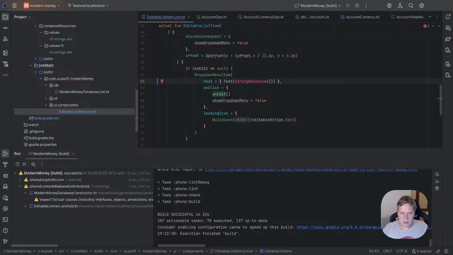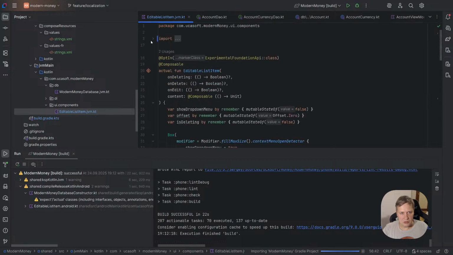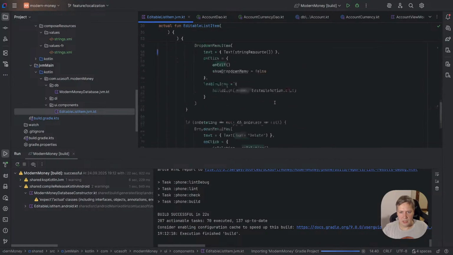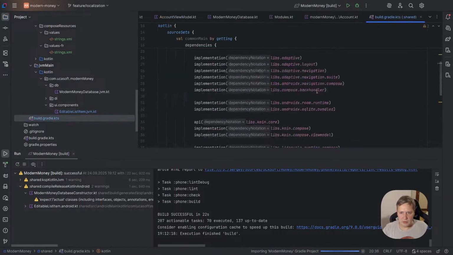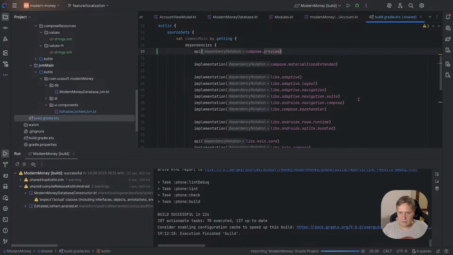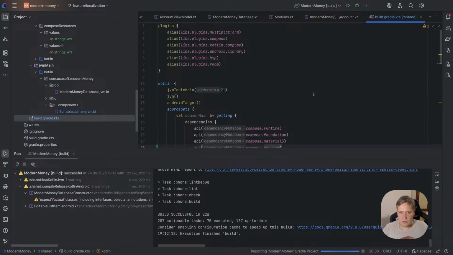String resources. No, it was compiled. It should be here. UI Android and import. It's interesting. Will it work or not? Yes, we have this compose UI resources. Okay, nice. And let's check how it was added here. Yeah, I guess we use it as it should be.